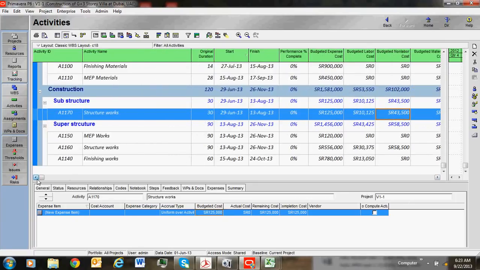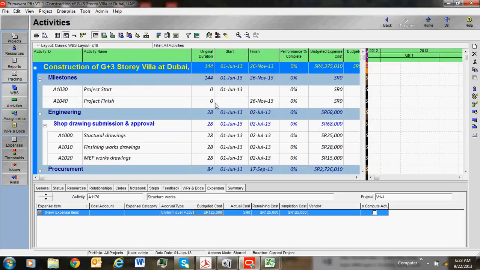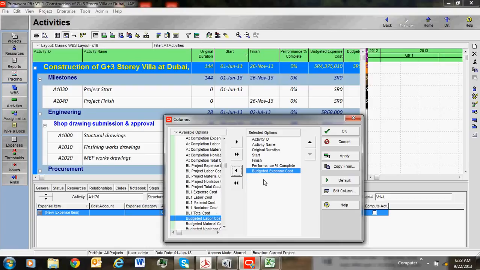Like this way we can include a column. If you want to remove a column, do it this way.